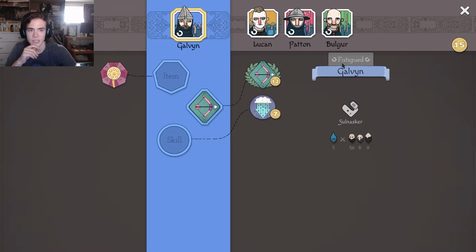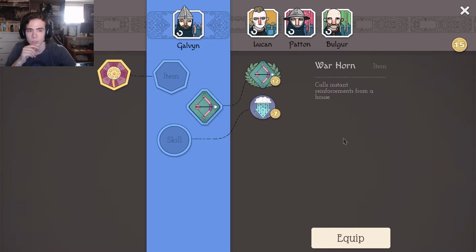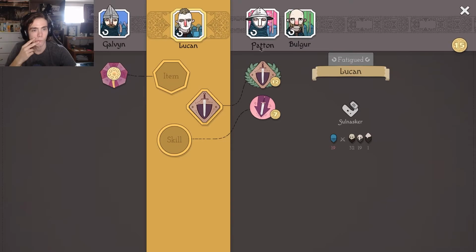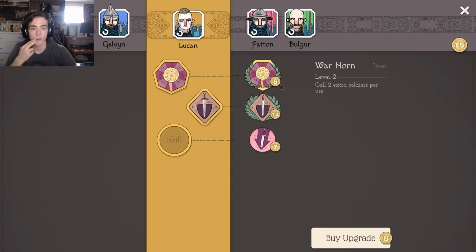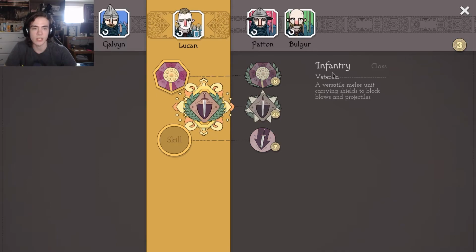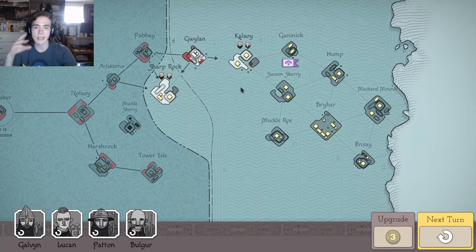So we've got 15 now. So everyone's fatigued. What does Warhorn do? Calls instant reinforcements from a house. I want Lucan to do that. Lucan is the one who has Warhorn. Oh, call 2 extra soldiers per use. We're gonna go ahead and buy veteran infantry, because I feel like I get the most use out of them.